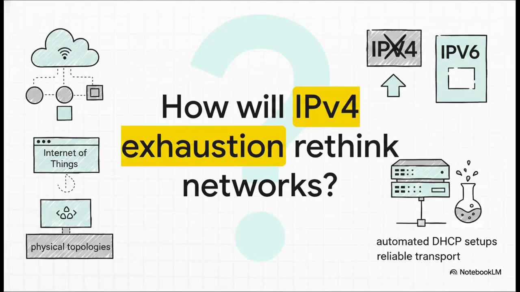So, what does this all mean? We've covered a massive amount of ground today, right from theoretical blueprints down to physical topologies, IP addressing, reliable transport, and automated DHCP. But I want to leave you with a somewhat provocative thought. The IPv4 addressing system we unpacked today, it's practically out of unique addresses. As the Internet of Things brings literally billions of new devices online, how will the exhaustion of IPv4 force us to completely rethink these foundational delivery rules in the transition to IPv6? It's a huge, fascinating challenge for the next generation of network engineers.